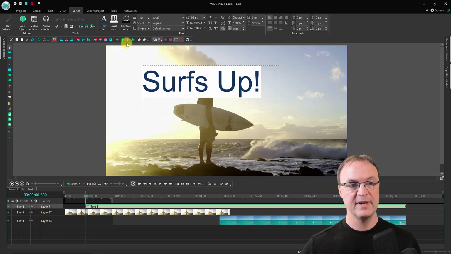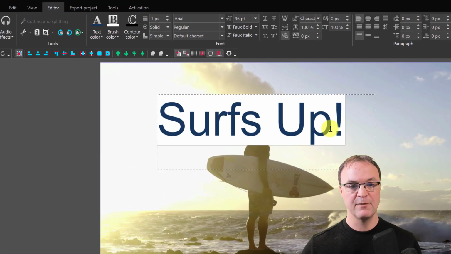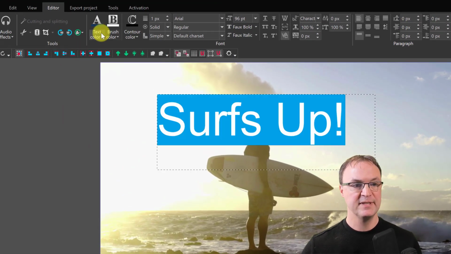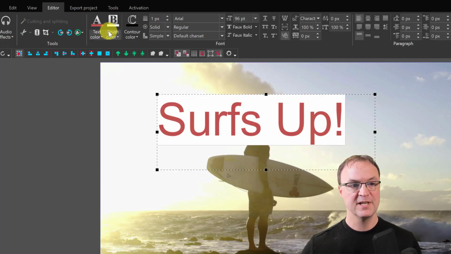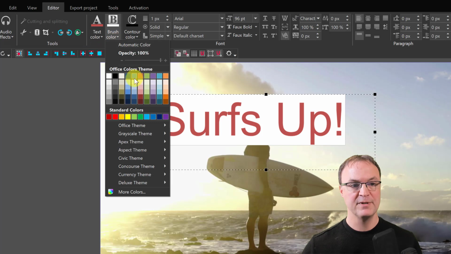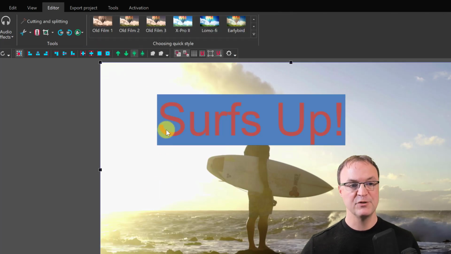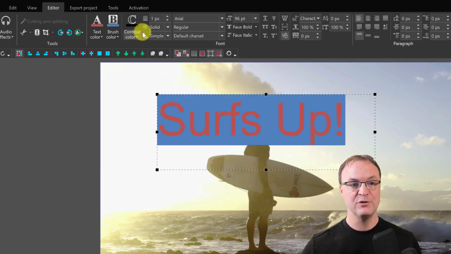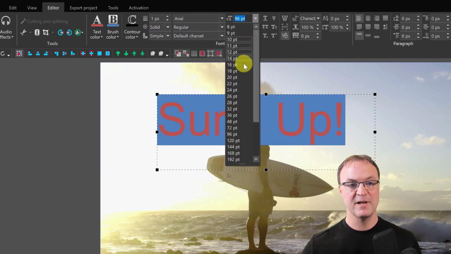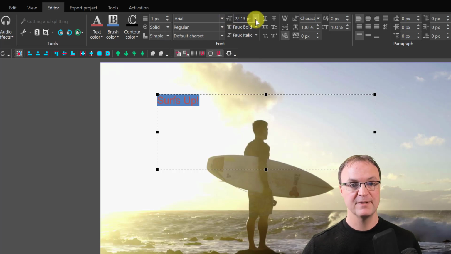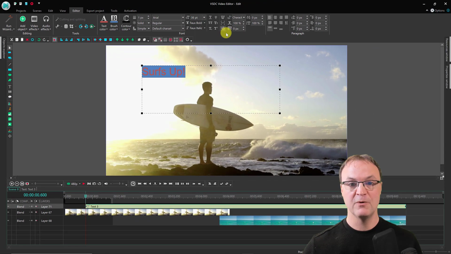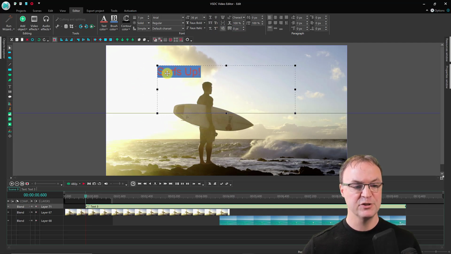And I can go through and change the text color if I want. If I wanted it to be a different color, we'll go from there, and we can adjust the brush color, the background of it, just like that. So every time you select on it, you get more options that you can adjust. You can see from the font size to whatever way you want, and adjust it just like normal typing programs. You can just go through and put it the way you want. You can adjust it around.